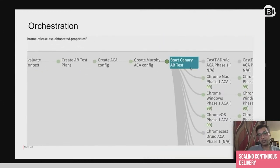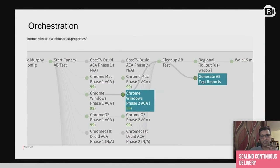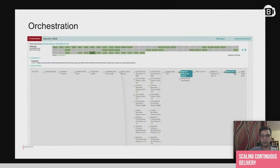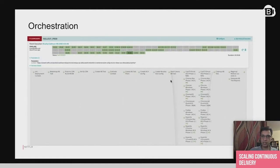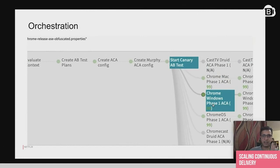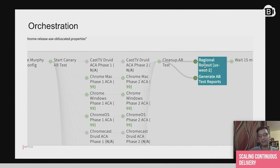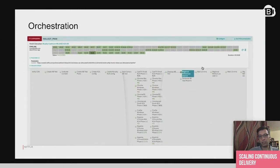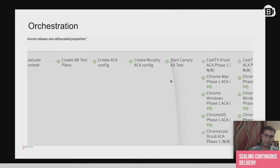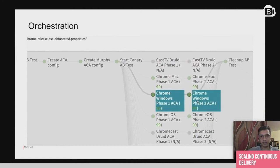A continuous delivery discussion would be incomplete without a pipeline visualization. This is the delivery pipeline of one of our client applications. We have several custom stages to interact with our internal A/B infrastructure and application configuration to set up the A/B test. And the start canary A/B test stage starts the allocation, followed by 2 phases of real-time metric analysis. The first one contains key application metrics, and the second phase has additional metrics, which may be sensitive to initial noise, and hence it's done after the first phase.